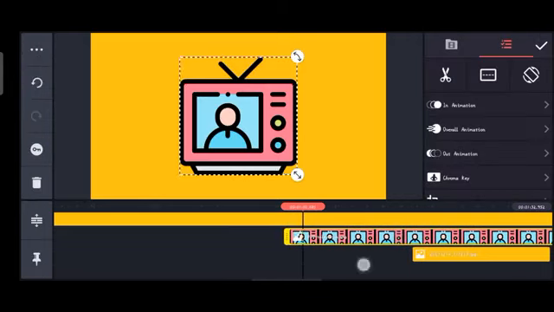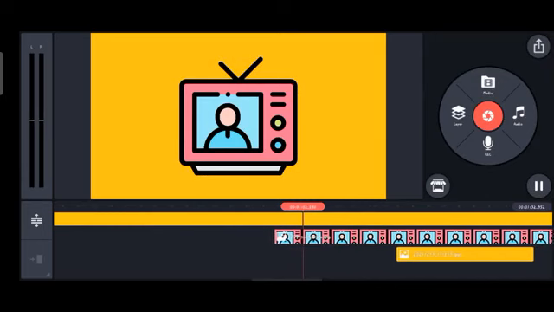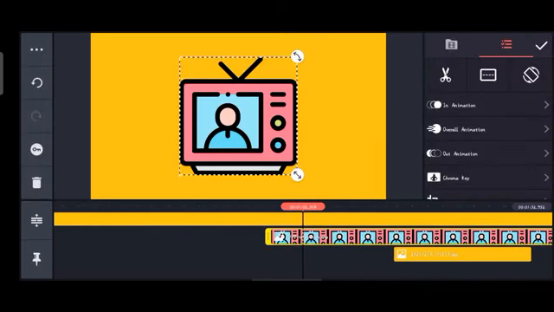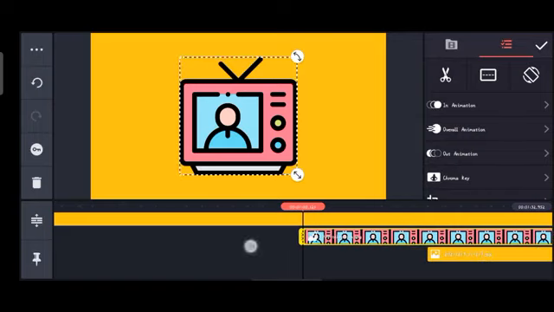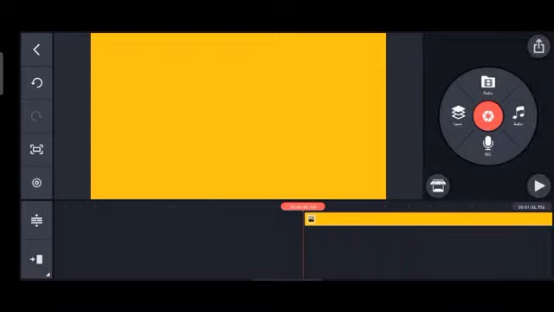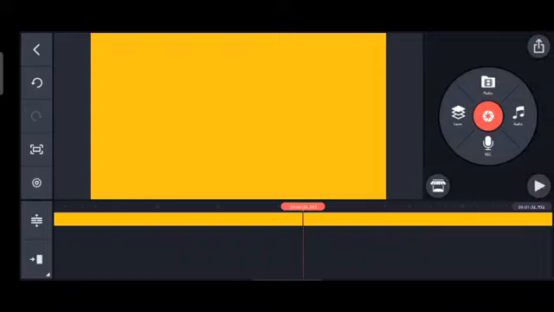And if I play now, I'll see you. Are you getting me? This line now is only where it gets to, that is where it's going to show what you want it to show. So if you want this to start showing from the beginning of this layer, you have to draw it to this beginning. You get me?